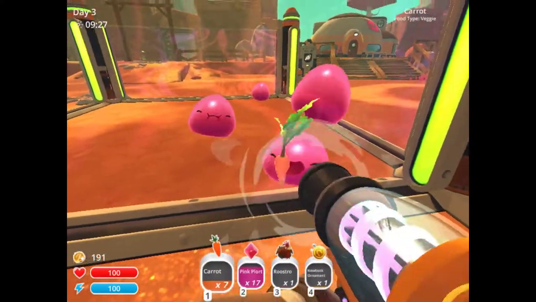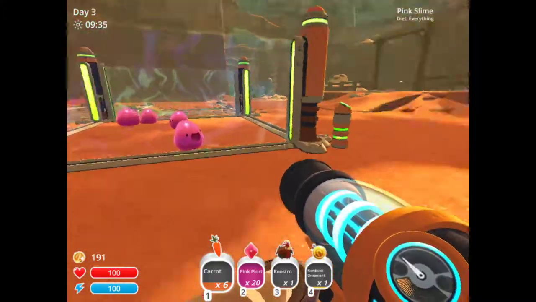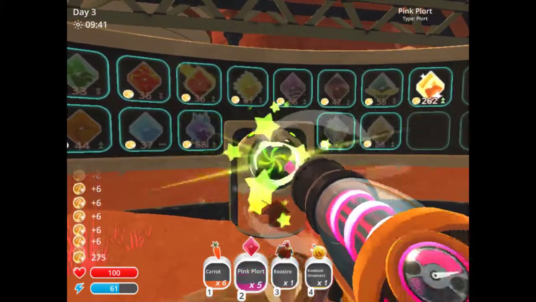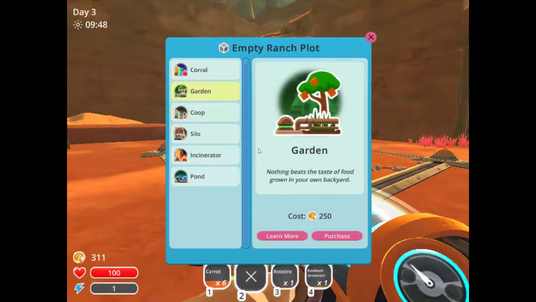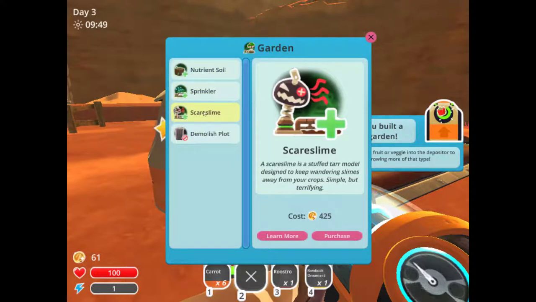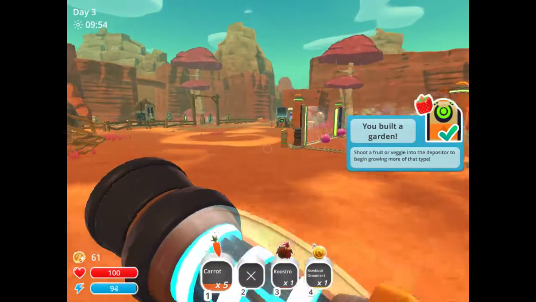These guys are hungry again. I better go sell these plorps. And now I can make my farm, which I'm going to make up here. So I'd like to go with carrots.